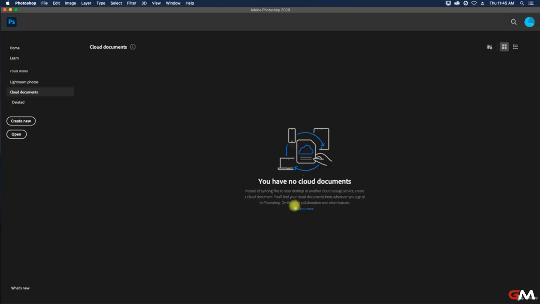So this is very important to understand because Adobe is really pushing it now more than ever to have the documents on the cloud more than on the desktop. And I see what they're doing. Eventually, they may completely eliminate saving stuff locally on your computer and put everything on the cloud. Possibly. I don't know that for a fact, but I know that Microsoft did this a while back in 2016 when they did not Creative Cloud, but Office 365. When they started doing that, that's when they started pushing everything up there.